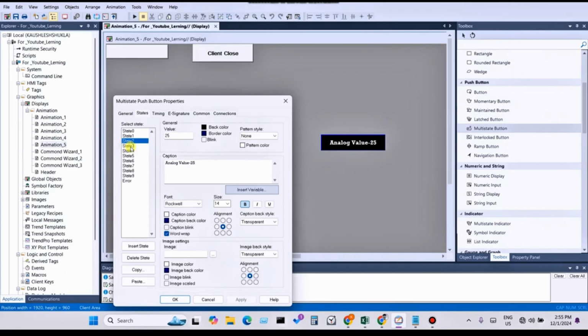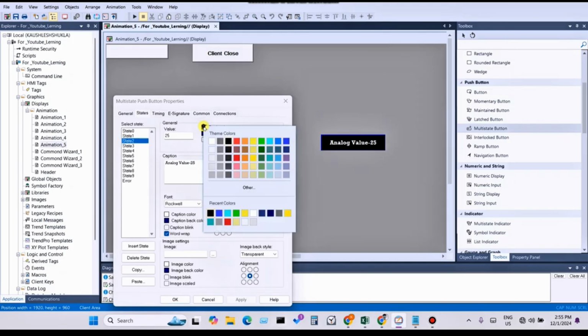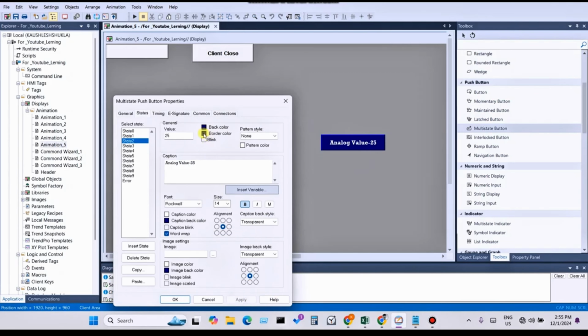Apply state number 3. You can also change the color of the button. For example, when the analog value is 25, the background color will be blue and the border color should be black. Apply.